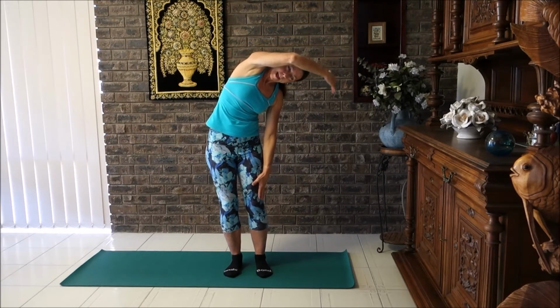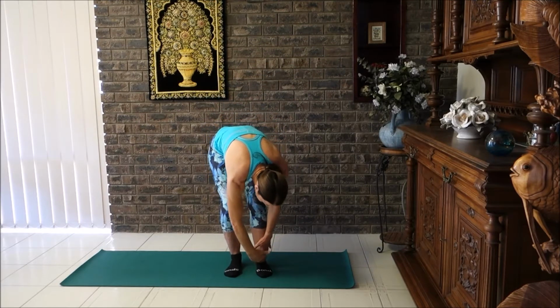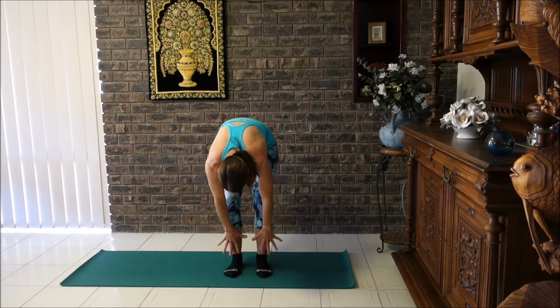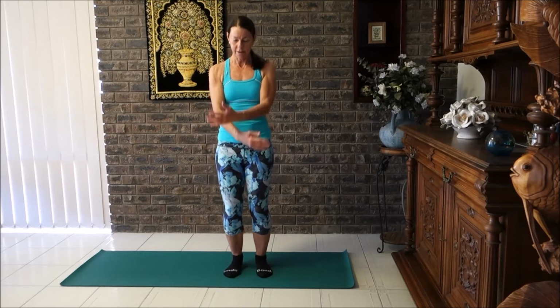Okay, let's float that right hand down to the side and let the left hand float down to the side, and then straighten up your body. Let's breathe in, breathe out, scoop the belly under and slide the hands up the legs. That's it. Lift the shoulders to ears, roll them back and downwards. Let's do that again on the other side.